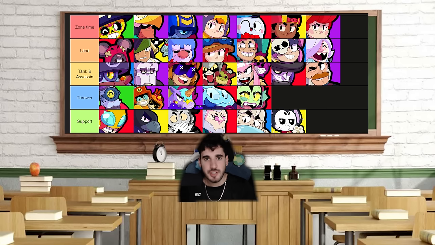Last but not least, we have Hot Zone, and Hot Zone is a little bit comparable to Gem where it's about control and just keeping an area. So we're gonna have a zone time brawler, lane, tank and assassin, thrower, and support. Now support and zone time brawler are kind of the same thing, but I would prioritize a zone time brawler because obviously the objective of the mode is holding the zone.